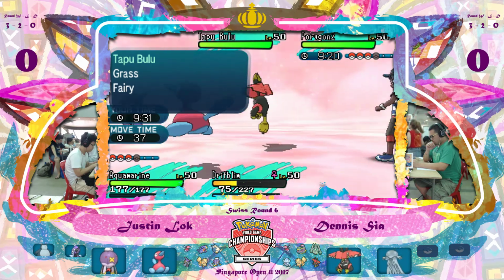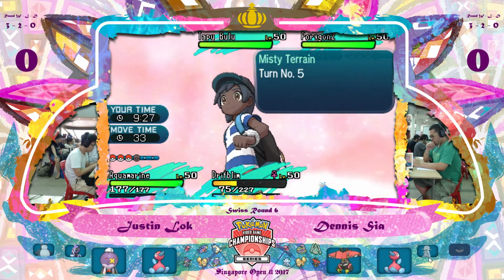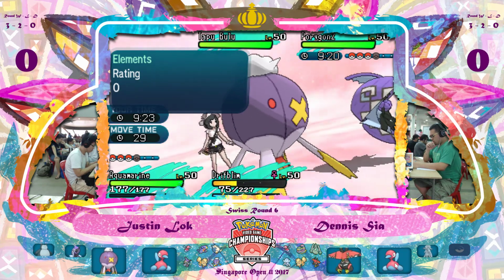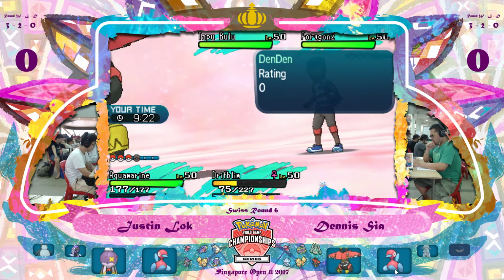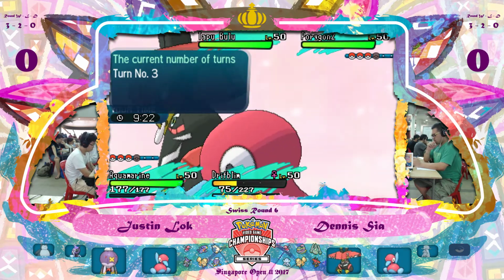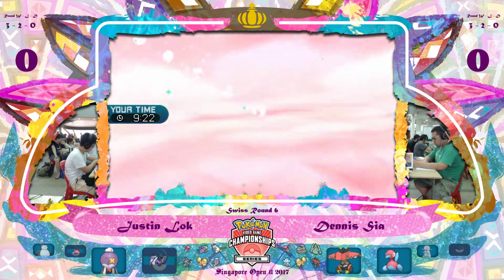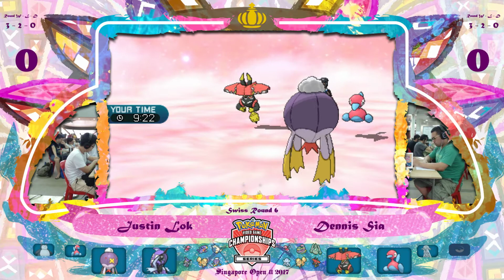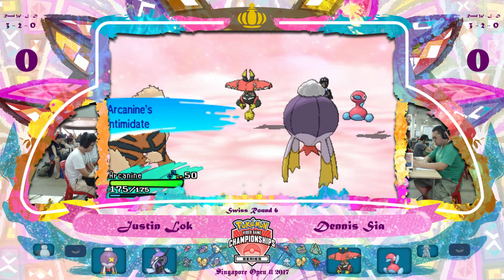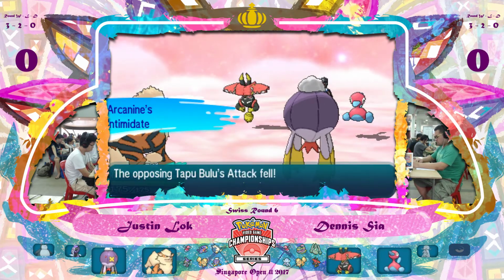But of course, the Tapu Fini is still under the threat of the Tapu Bulu's Wood Hammer. So we'll see what Justin decides to do here. Dennis is definitely dictating the pace of the game here, as Tapu Bulu is still at full health. So Justin does make a defensive switch into Arcanine to lower the attack of Tapu Bulu.